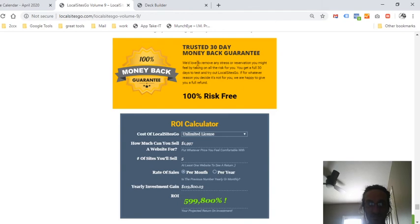Don't forget about the trusted 30-day money-back guarantee. Ruben really believes in his product and knows he's delivering something good, so he's giving you 30 days to try it out and test it. If for some reason it doesn't work, you can always request your money back — but from what you can see, this thing definitely works 100%.